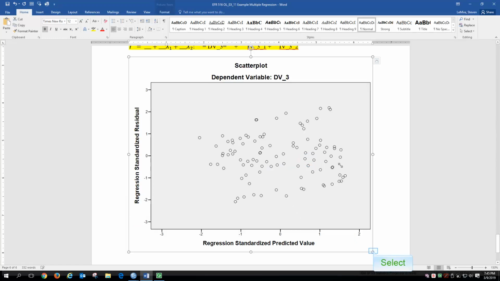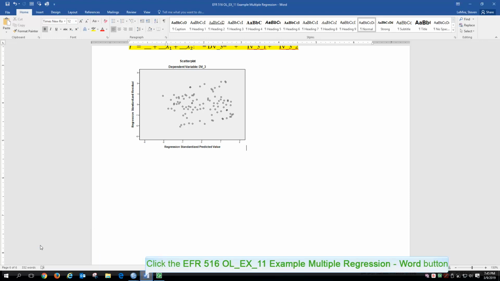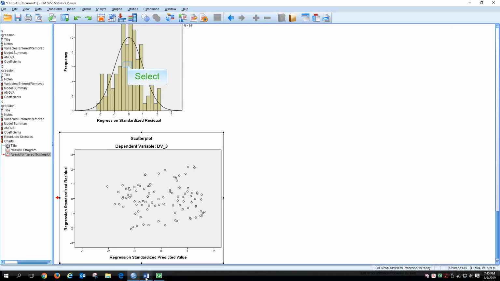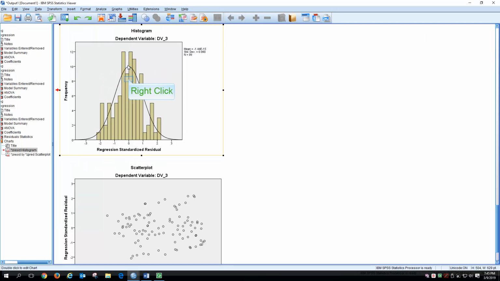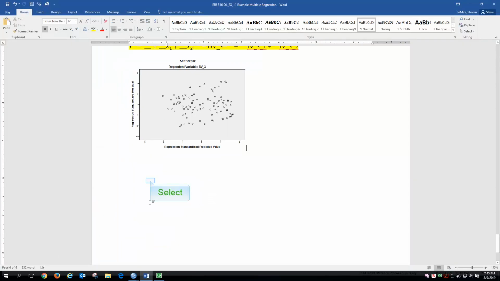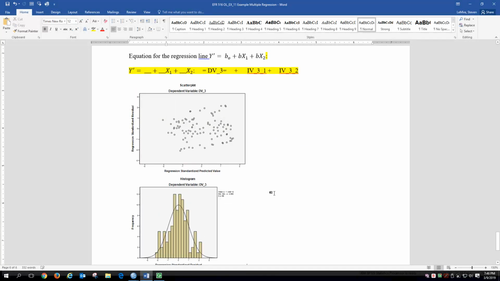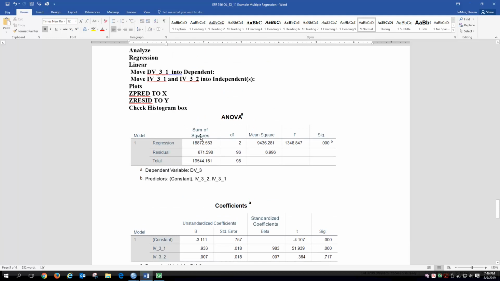And I'm going to go ahead and get the histogram as well, because in your assignment on your research team, you might want to look at that. You might want to show them that. That'll give them some confidence that there's evidence that you're meeting the assumptions of the regression analysis. And again, you can shrink that down. Okay. So here we are. I'm just bumping down again so we can see it all on one screen.